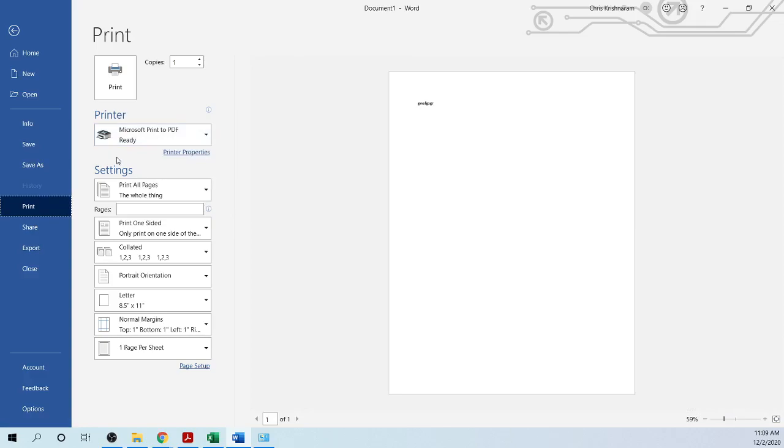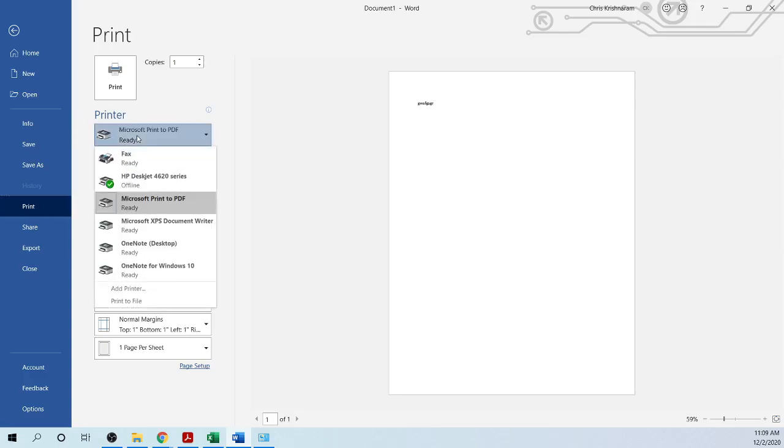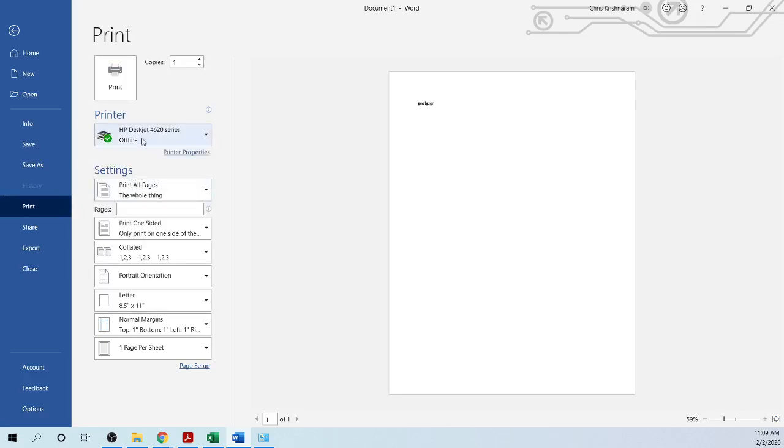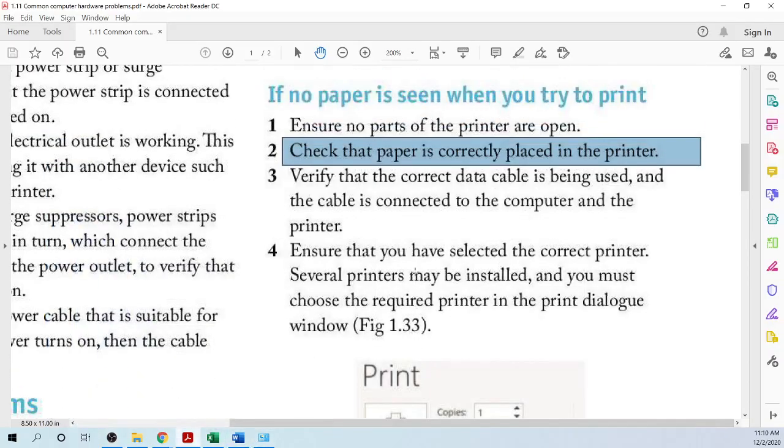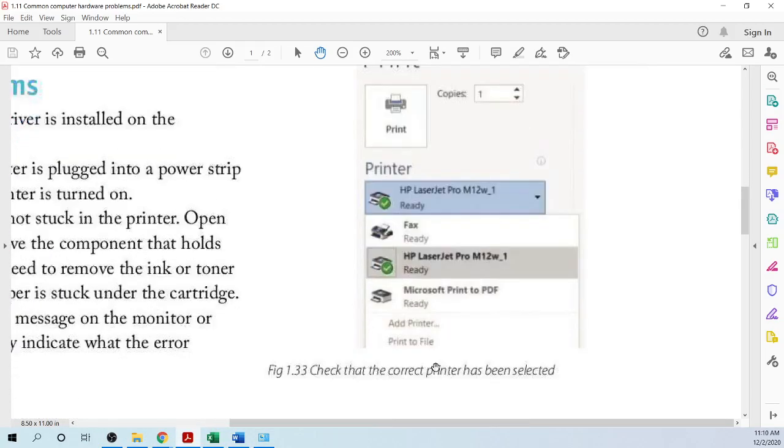So if you want to change your printer, or if you see that your printer is not printing, you need to check to see what printer is being used. Whichever one you're seeing in this box here, that is the one that is being used. So if I want to print to my HP printer, I just have to select it, and I am now printing to that printer. Notice here also, it's telling you the status of the printer. It's telling me it is offline. So that is a good indication also that my printer is not connected to the computer, so I will not be able to print to that printer. That is how you check the status, and that is how you switch between printers.